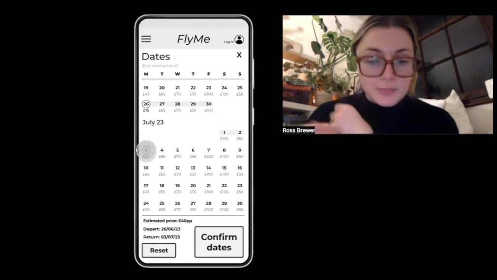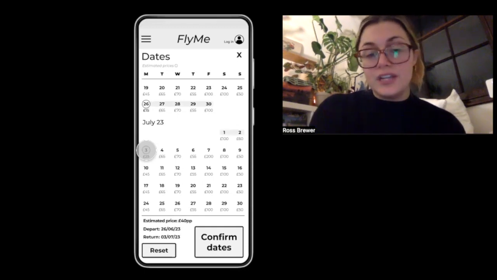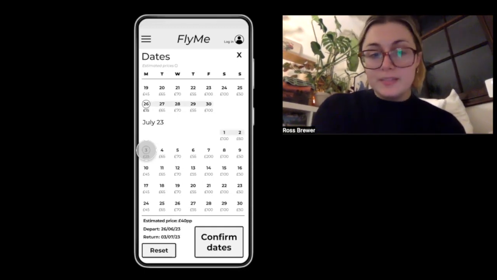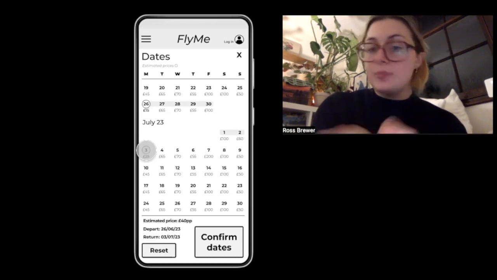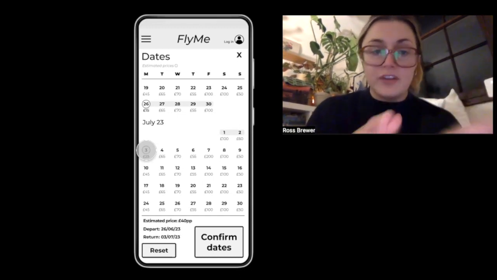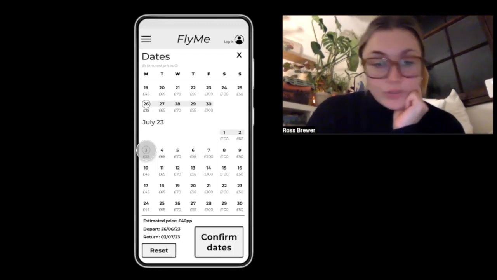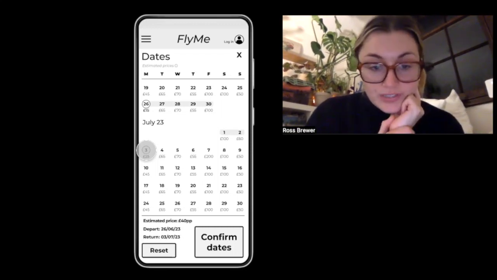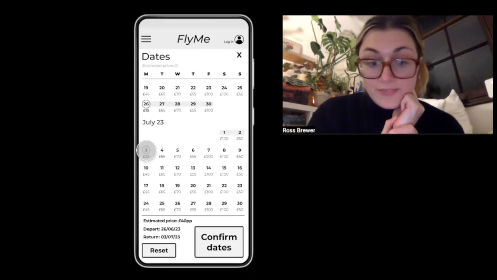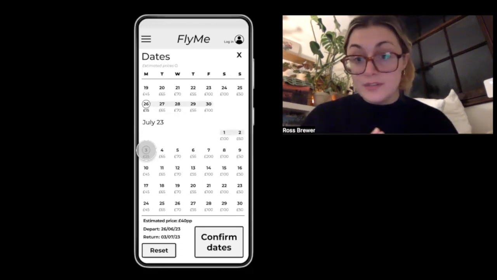Okay. Oh, it's quite handy at the bottom. I'm drawn down to the bottom of the page now that I've got my selection, and obviously I feel confident knowing that is my selection, because you've got the bar that runs the length of your trip, which is really easily identifiable, confirming that I've done that correctly and haven't just booked for the wrong date. And then you've got a reminder down at the bottom, which is nice, with your estimated price. So that all gives me a nice summary, and then I'm good to go to confirm dates. That's where I'd click, and next.